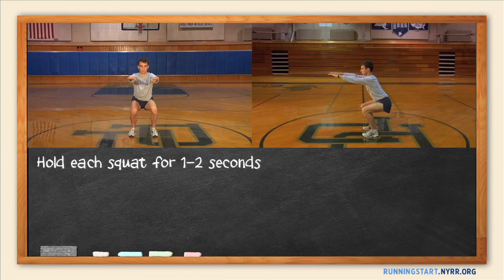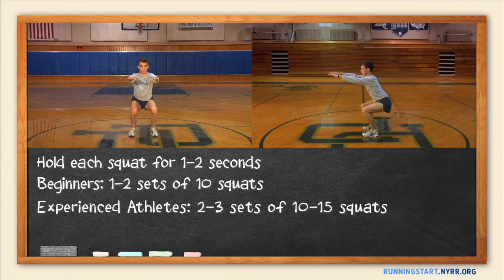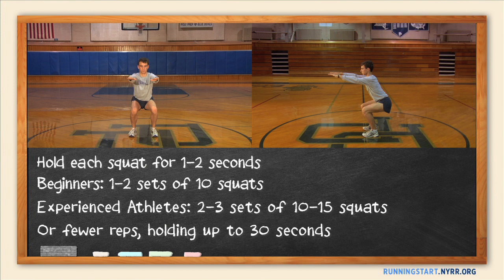Have your team hold each squat for 1 second and do multiple reps. Beginners should do 1 or 2 sets of 10 squats. More experienced athletes can try 2 to 3 sets of 10 to 15 squats. If your athletes are up to it, they can hold their squats for longer, up to 30 seconds, and do fewer reps.